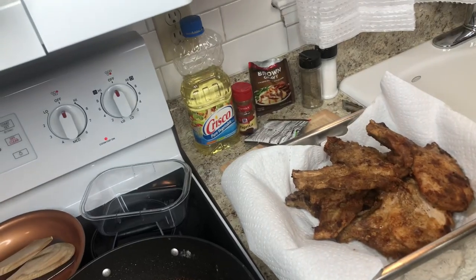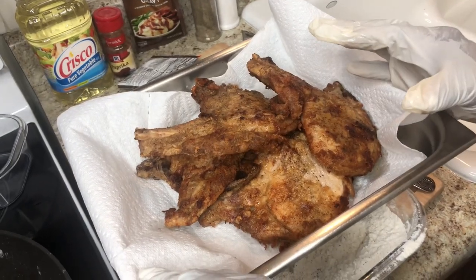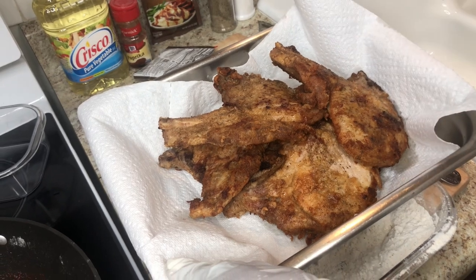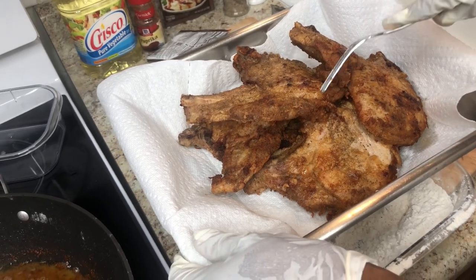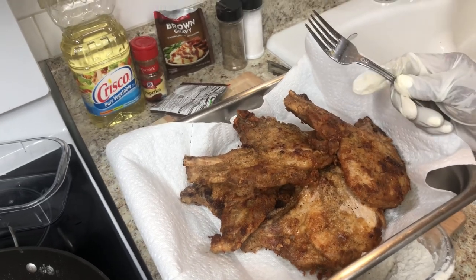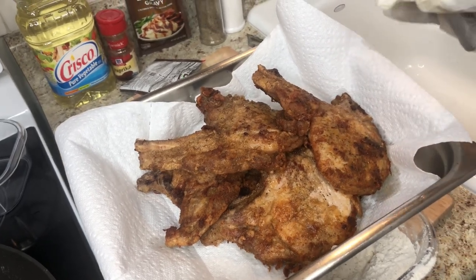All my pork chop is fried. Like I said, I turned it twice and let it cook, because this was a kind of thick pork chop. Even if it's small, always cut the stove low and turn it on both sides so it can be tender. If you cook it fast, you get hard pork chop. This pork chop is real tender, see? Because I cooked it slow and I turned it. That's what you should do with pork. When you're frying pork chop, always cook it slow and turn it twice so you can make sure it's done.